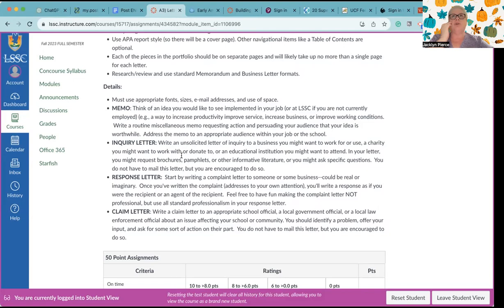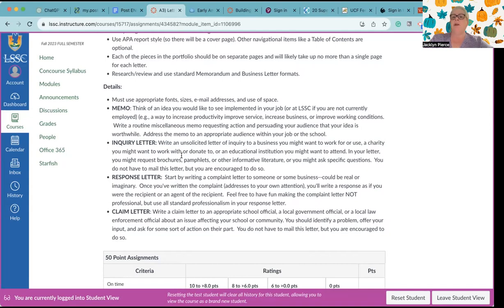You want to focus on something that is real for this. So the way I've put it here, think of an idea you would like to see implemented in your job. Now, if you are not currently employed, you could use Lake Sumter.